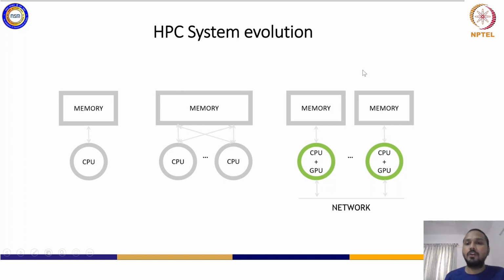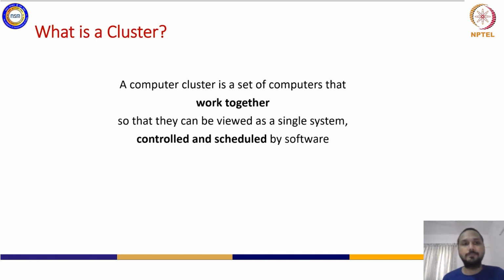And this is what is called a cluster, which means all of these nodes are going to solve a particular problem together, communicating with each other using a high speed, low latency network, and there's a software stack which is required to maintain this cluster. So if you look at the traditional definition, a compute cluster is a set of computers or nodes that work together, and it may be viewed as a single system if required.